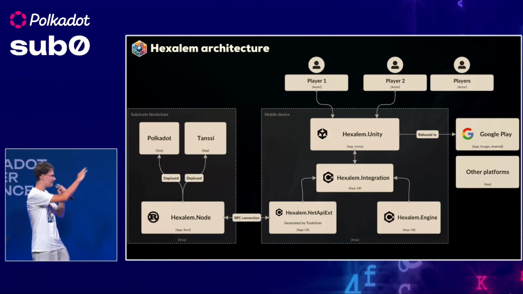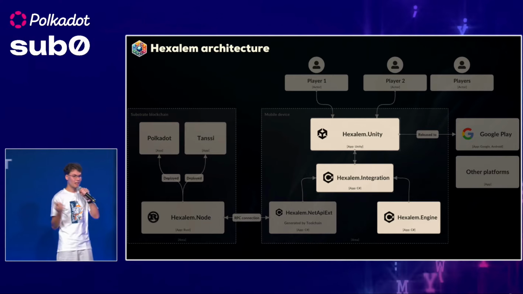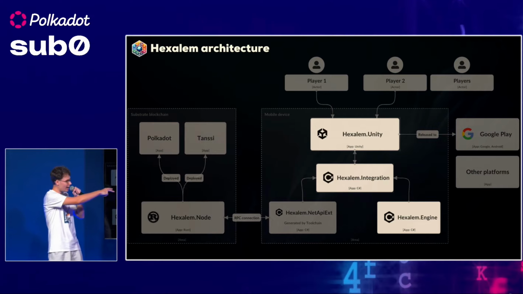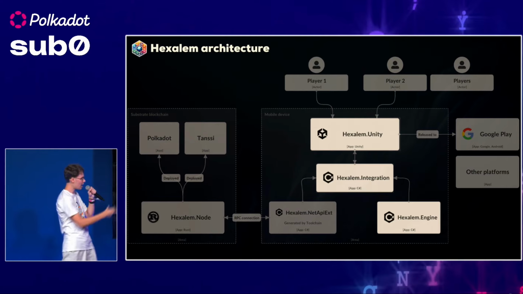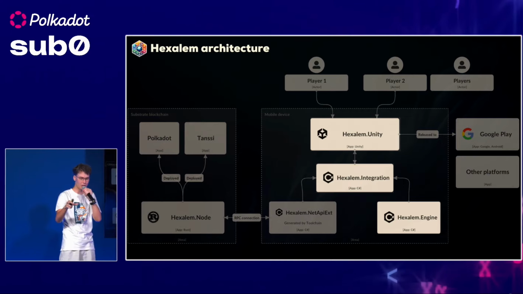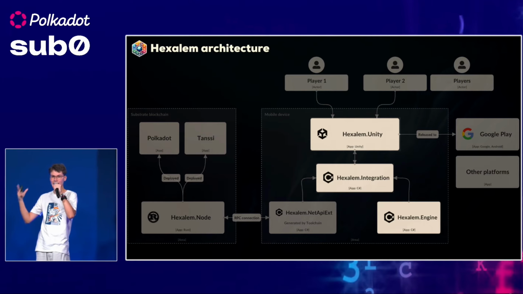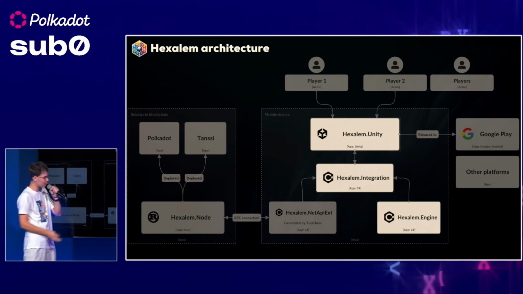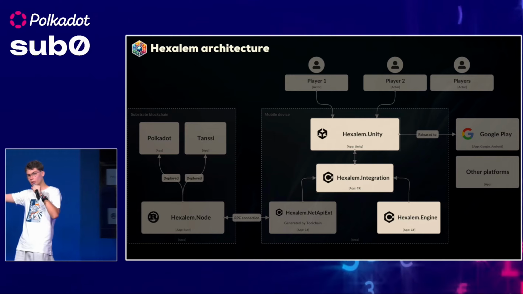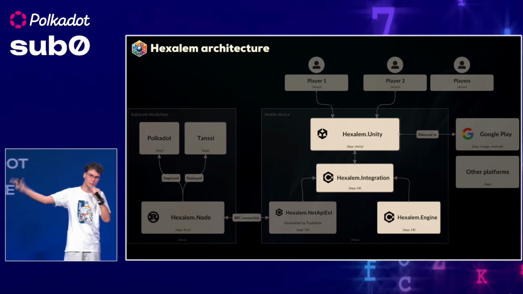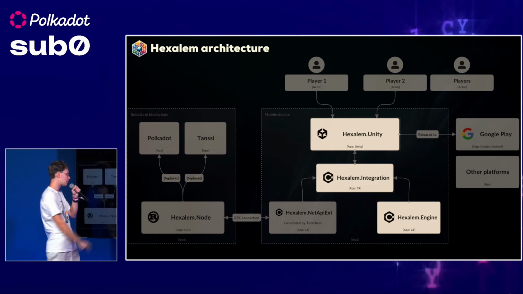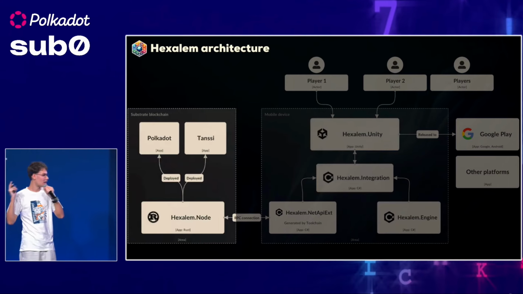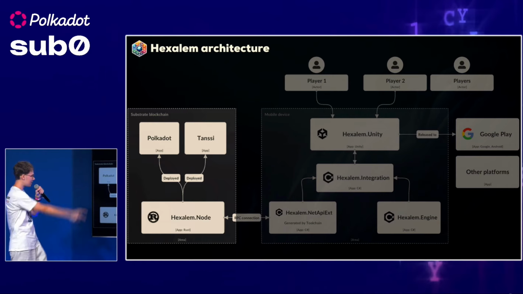And it works like this. So typically, if you were building a Unity game, you would have the Unity UI, then you would have the C# client engine with the logic of the game. And if you are building a multiplayer game, you would also have some sort of a project in the middle with the integration to the centralized backend server to handle the multiplayer logic. But because we are building a fully on-chain game, our backend is actually the Substrate blockchain.